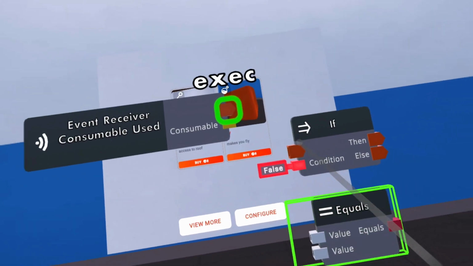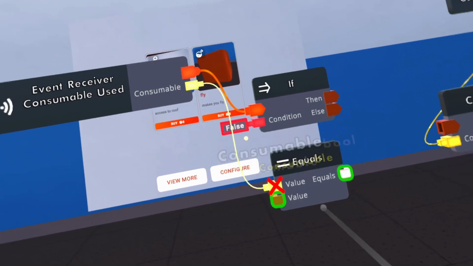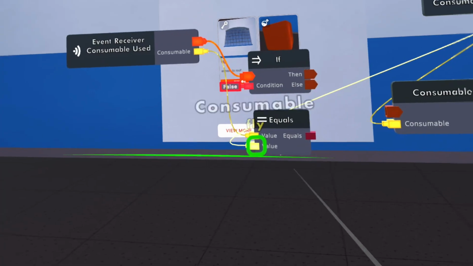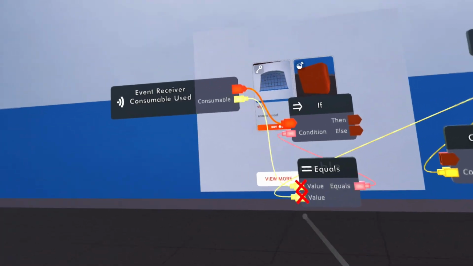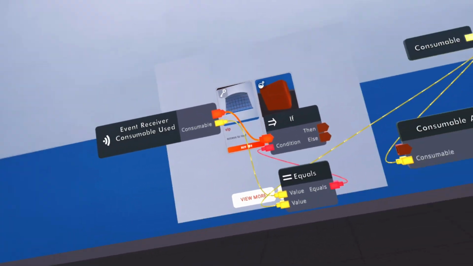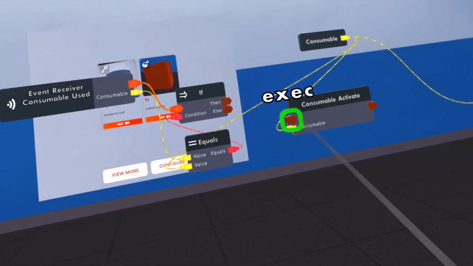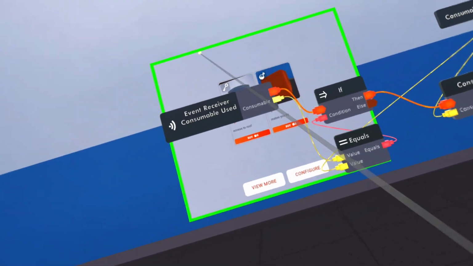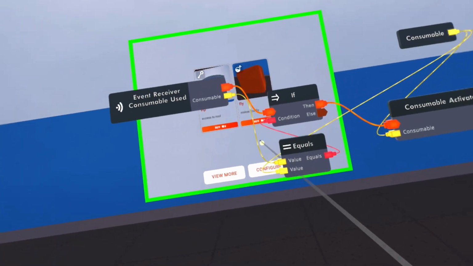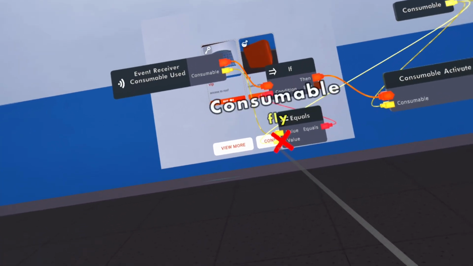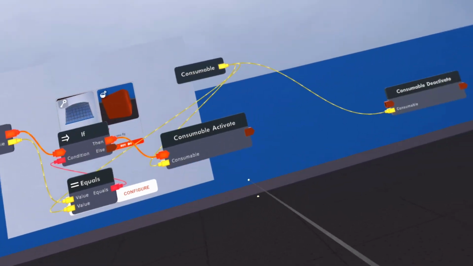Okay, so it's starting, consumable used. So it's first testing if the consumable used is exactly this consumable here, and then it will continue with whatever's happening. If it's another consumable that's being used, it will not continue this chain.